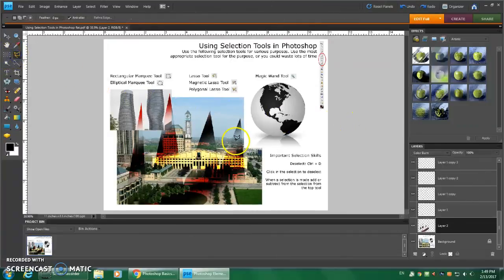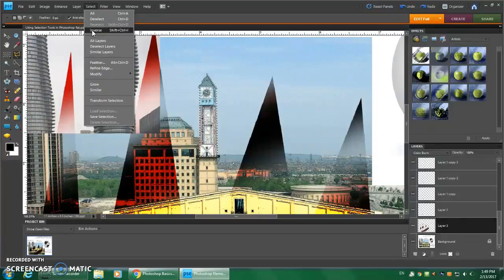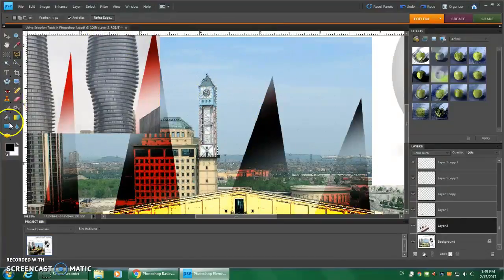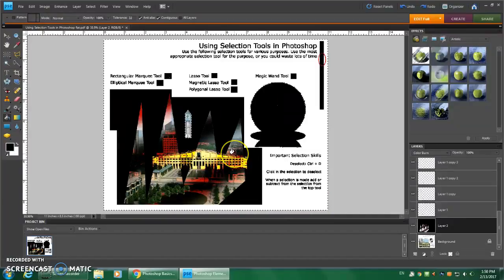What I think is more comfortable for everybody is to just make the selection of the thing that you want to have shown clearly, or left alone, you can call it. Back to your beginning point. And go up to select and press inverse, or Control-Shift-I. Let me just show you, so before we had this layer selected, Control-Z to undo, but when we inverse it, now this isn't the layer that's selected anymore, everything else is. So inverse is when you take a selection and you flip it or reverse it so that the area that you had originally selected becomes the opposite of what is selected. So that can be helpful. I know sometimes it can also be confusing.